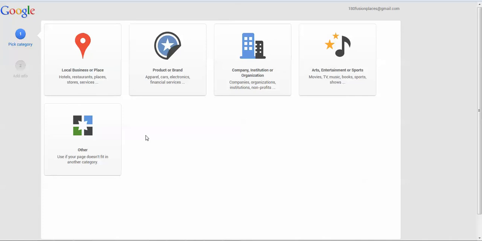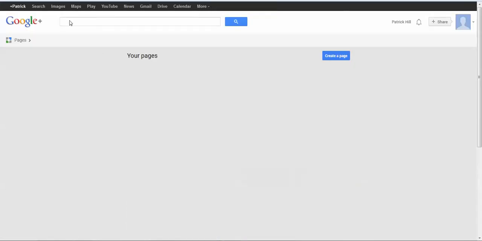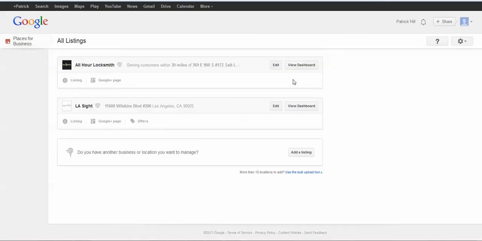But for our industry and what we're doing with the local search, only worry about this one, the local business or place. You're dealing with a physical brick and mortar business, which Google wants. And once again, you all know that it has to have a physical location. Google still hasn't updated us on if they're going to support service-related industries or not. Well, they are, but we just don't know when they're going to support it.